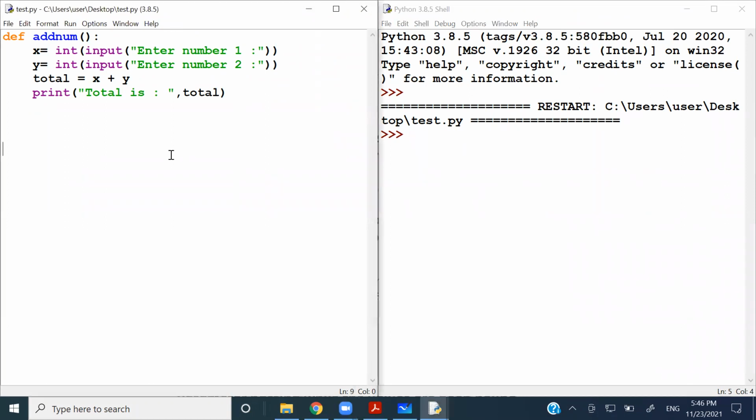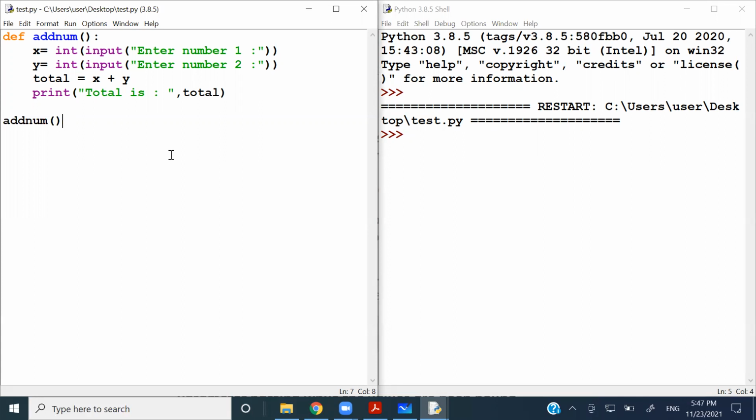And to get the execution of the function add num, we have to call add num. How are we going to call add num? Like this. Right? I'm sorry, no colon or semicolons are there.